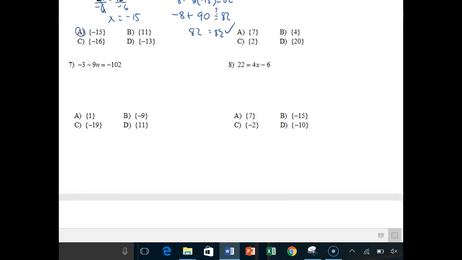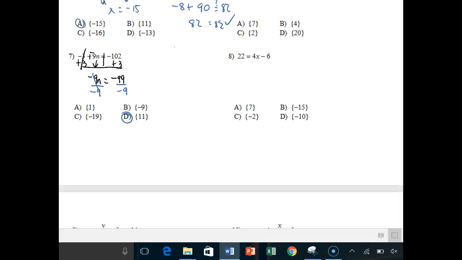All right, number 7. Let's go ahead, say plus and negative. Draw our Tetris. We're ending up by adding 3 here. Bring down not 9n, but negative 9n. Notice I'm very aware of all my negatives. Negative 102 plus 3 happens to be negative 99, DSSM. Subtract, keep the sign of the larger. And then I don't divide by 9, but I divide by negative 9. So I got nothing but 2 negatives there, so that's SSP, so I will have a positive 11 as my answer. And again, you don't have to check it after number 6.